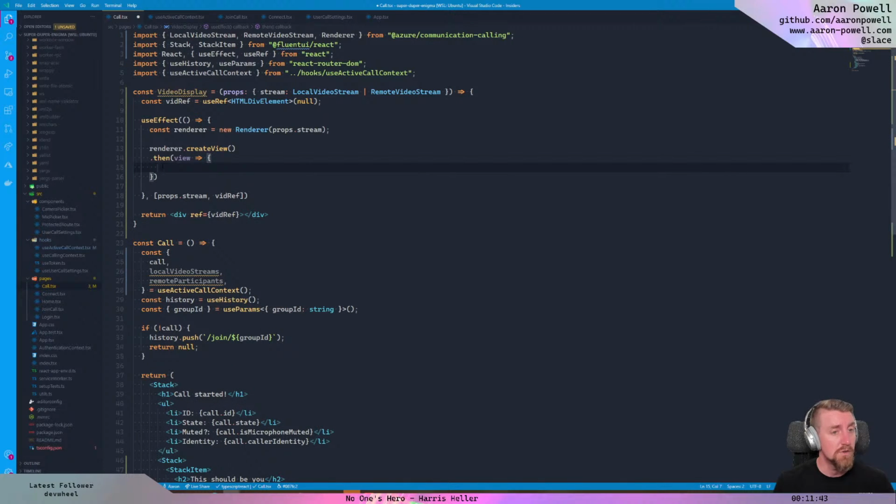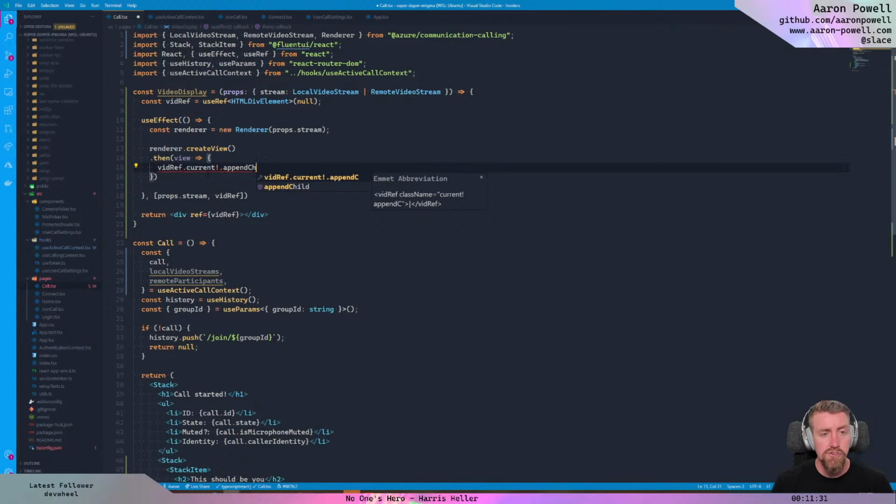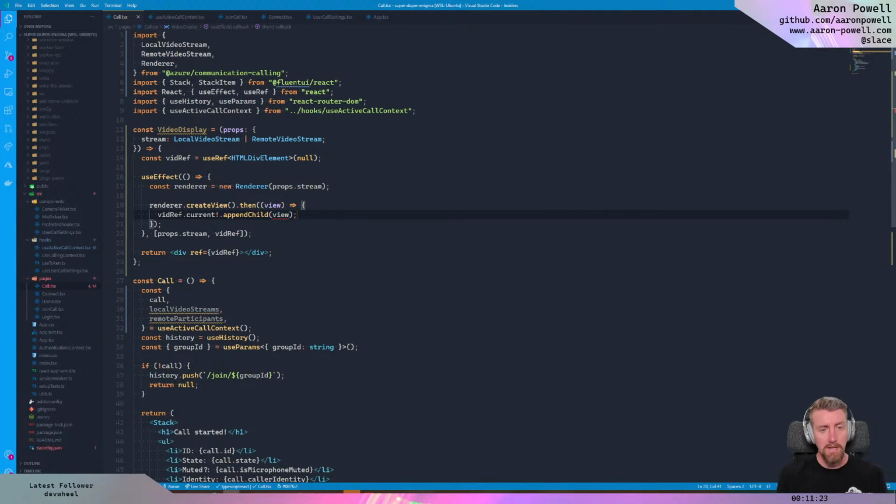Okay, so we get back the view, and then we're going to get the vid ref dot current, and tell TypeScript that no, it does exist. Append child the view. Okay, view.target. Sorry, view.target.